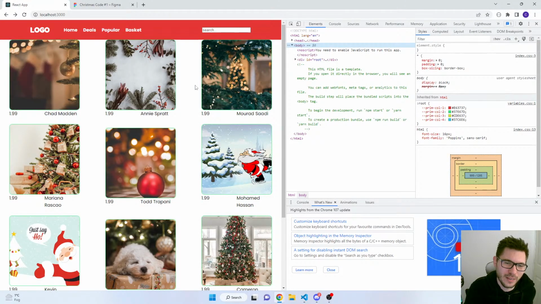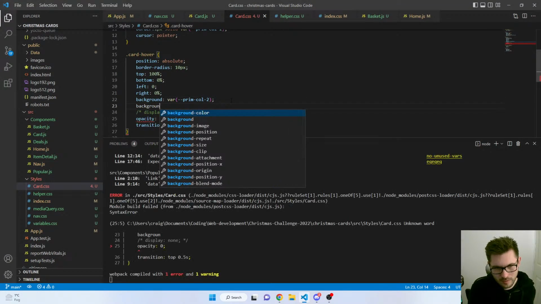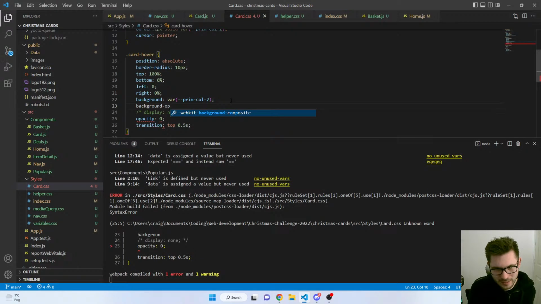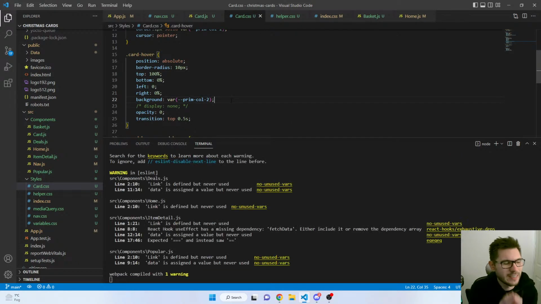I do want an opacity on the background. I don't think there is a background opacity, is there? Let me think.